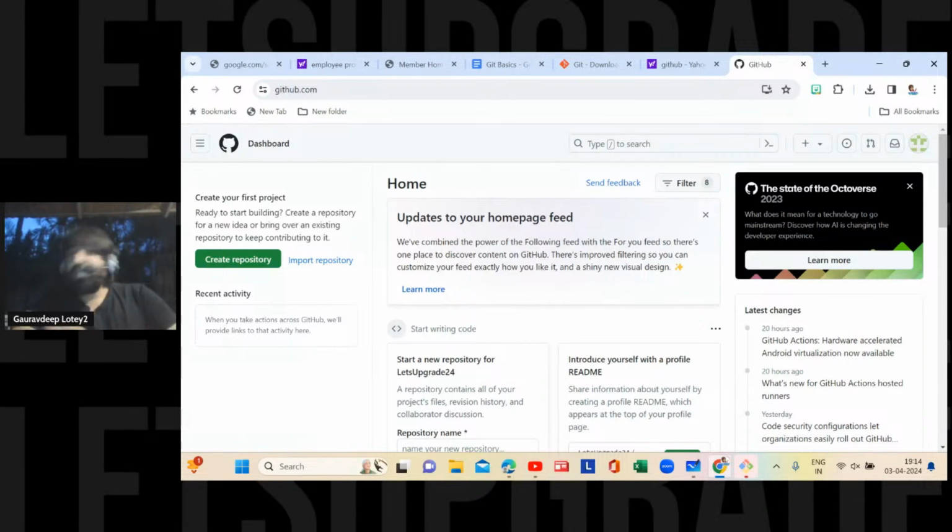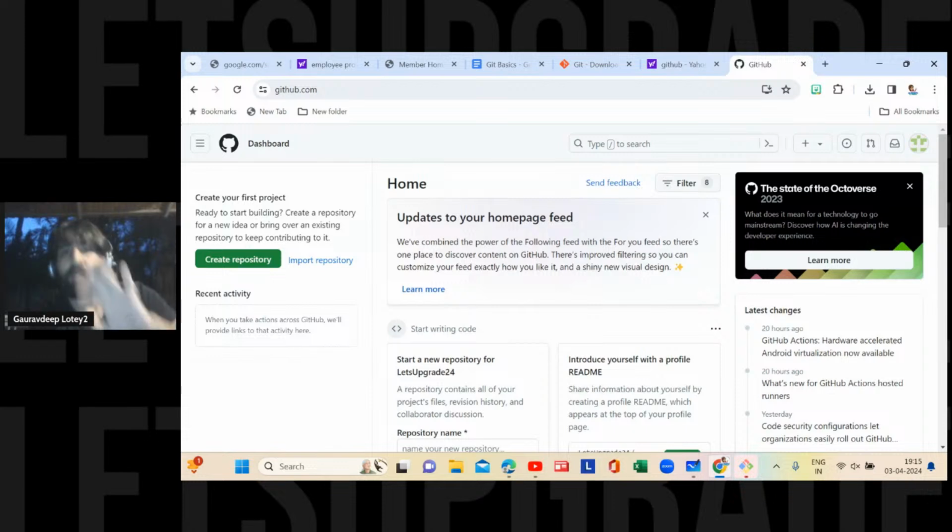Importing a repository means that if you remember, on day one we started and created our own repositories. Those were created locally. They were not created using any software like GitHub or GitLab. Those were available in our local storage. So now, if you want to get online and come to GitHub, you can import repositories from there.